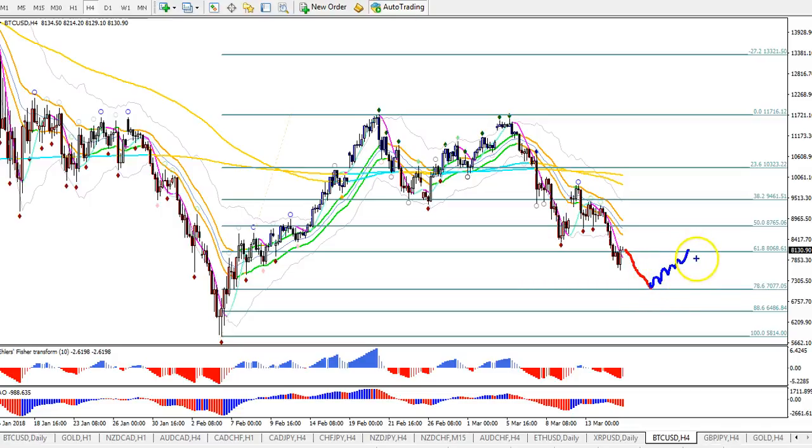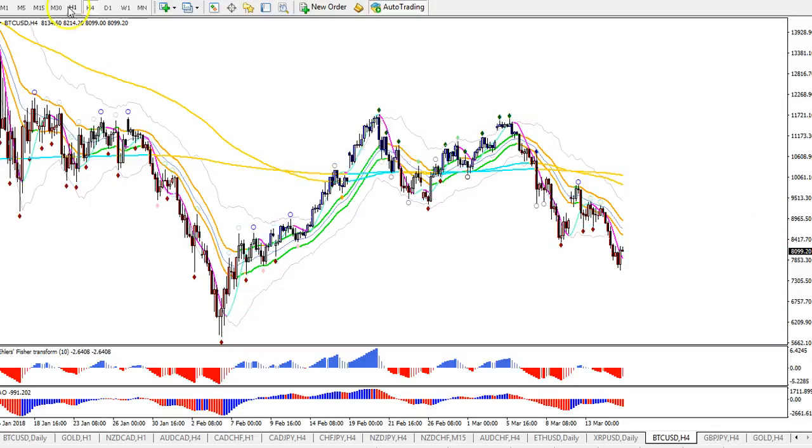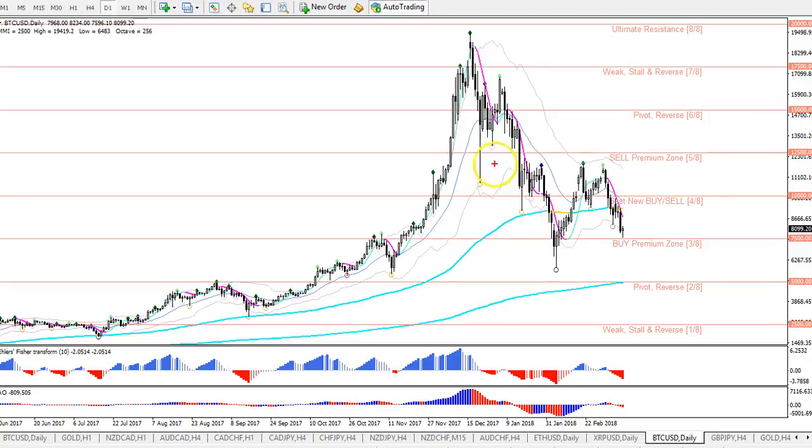If it responds mildly and makes a mild retracement like this, and price hits the 21 EMA band and then turns, that does not look good for a bullish recovery. If, however, price hits the 21 EMA band, falls, and we see a sharp reversal, break above the 21 EMA, hook back, and it bounces off the 21 EMA, that of course would change things. In that case, we're having a bullish breakout, and around here, where I have the green circle, there would be a potential bullish confirmation, and a decent chance that we might get that uptrend continuation, because then we do have a lower high finally, and that would be useful information for a bullish recovery. For the moment, we have nothing except lower highs and lower lows, right? So that's something we've got to keep in mind.